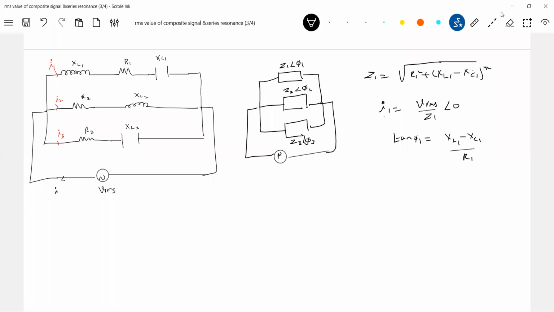That phi 1, I'll show it. How to calculate that phi 1? By this formula. Go back to RLC. Don't bother about parallel. Take the parallel circuit out of your mindset. A series circuit is there. RLC, what is the phase angle? This is the formula. Then what is the magnitude? VRMS by Z1. I think we did. Then this I1 has some magnitude as well as phase angle. How to calculate the phase angle? This method. Similarly, the same approach.